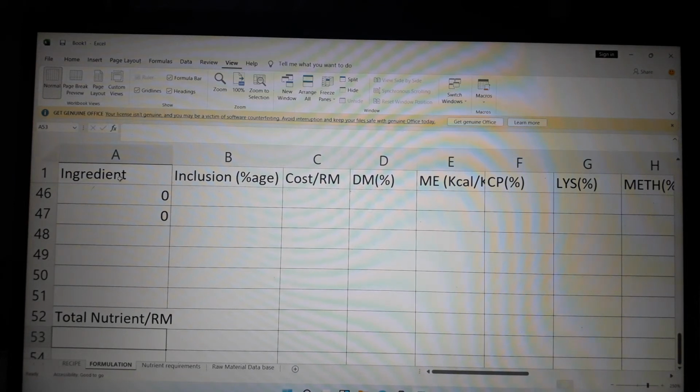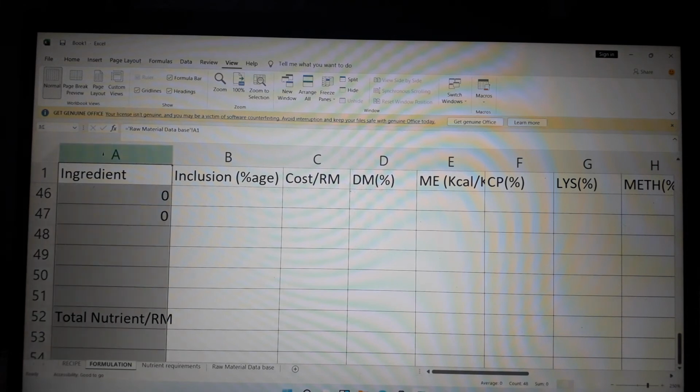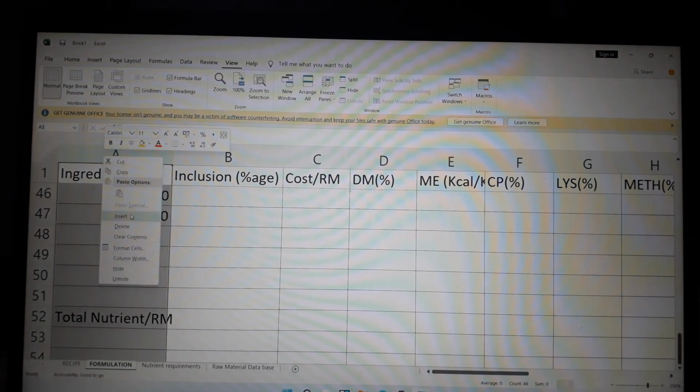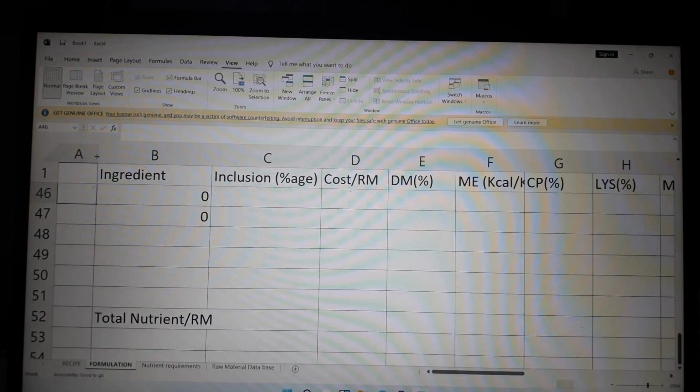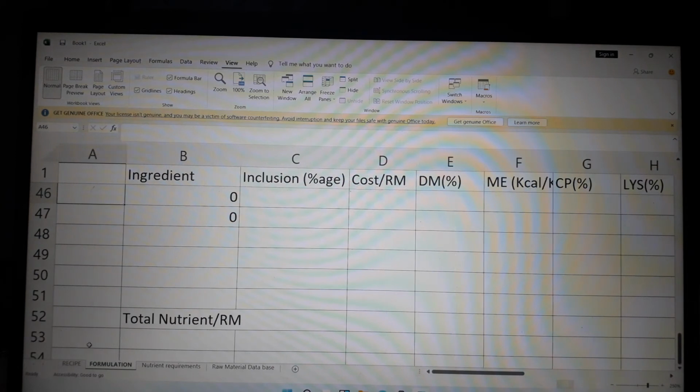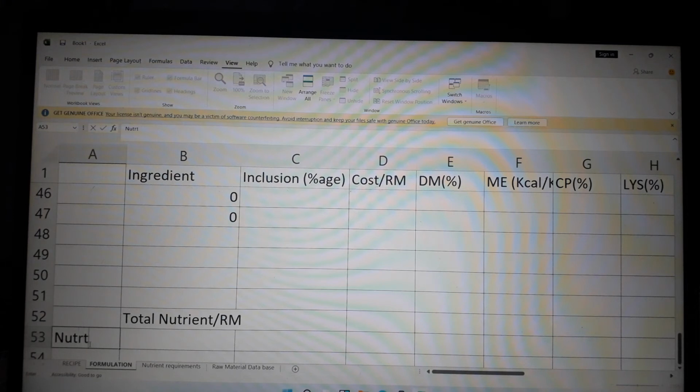I'll create here another small insert, one row, one column on the side like this, and you call it nutrient requirement.